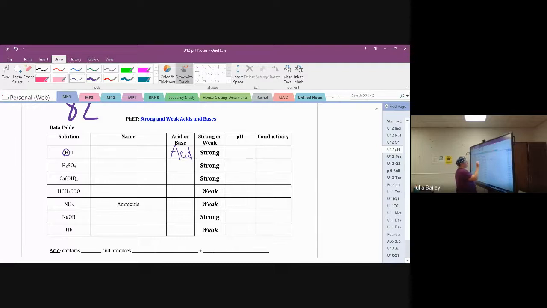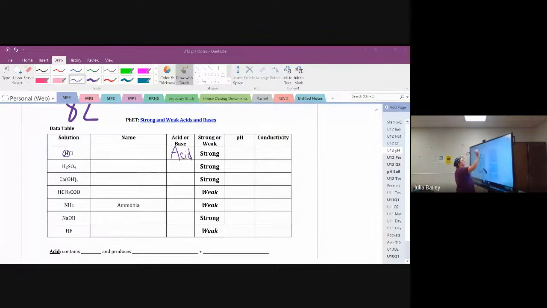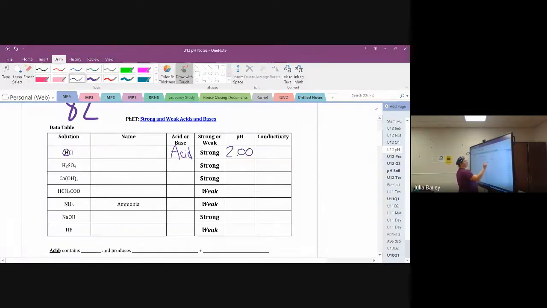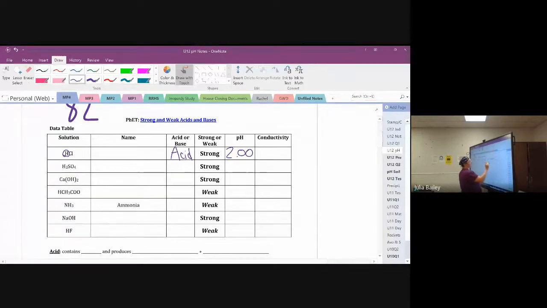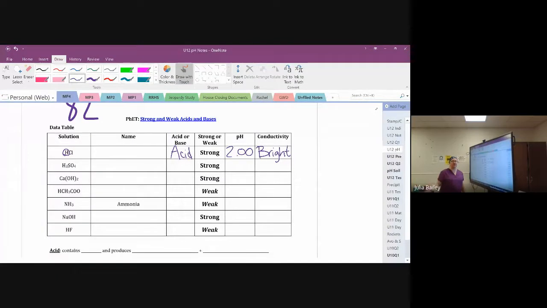But as a strong acid, when I put the pH meter in from that simulator, the pH meter for a strong acid has a reading of 2. So I'm going to put a pH of 2. When I put the light bulb in the simulator, it was bright. So I'm just going to label it bright. Okay. You need to pause this video and fill in the rest of this chart yourself using the flow chart on page 78 to write the acid and base names, and then using the simulator to figure out the pH and the conductivity. Pause this video, do that, and then come back and press play.